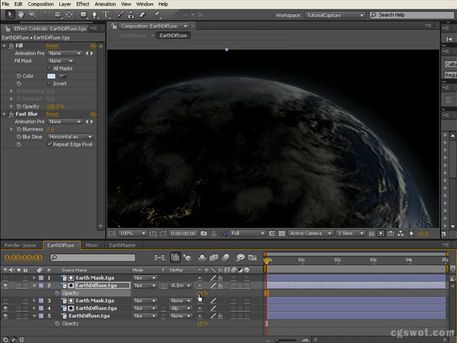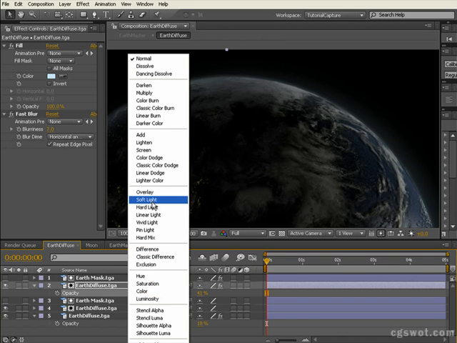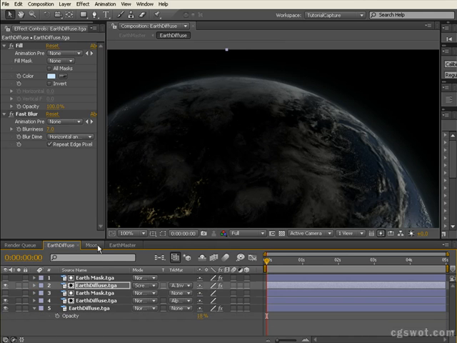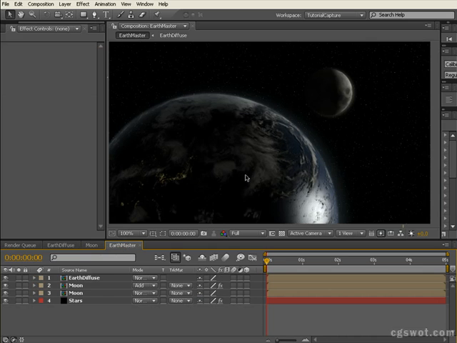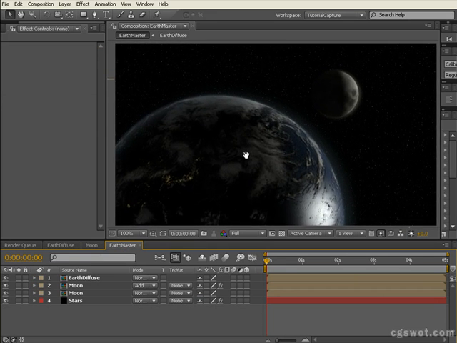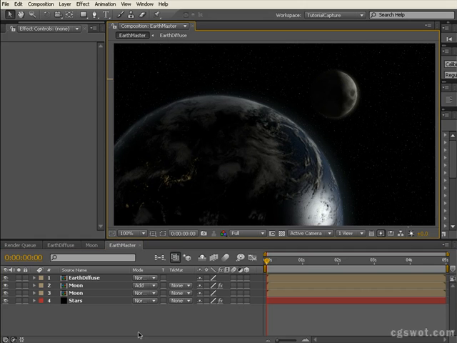We can even sort of pump it up a little bit more, and we can switch the overlay, switch to a screen mode, and there you can see that it's looking quite nicely. So let's go back to our Earth Master, and that's probably all we need to do. I mean, there's a million other things that we can do, but really the purpose of this tutorial was to explore that Falloff map in 3D Studio Max and the power of that Falloff map.